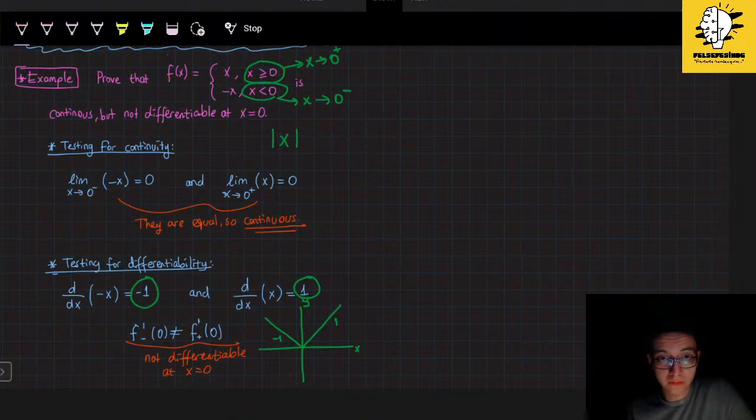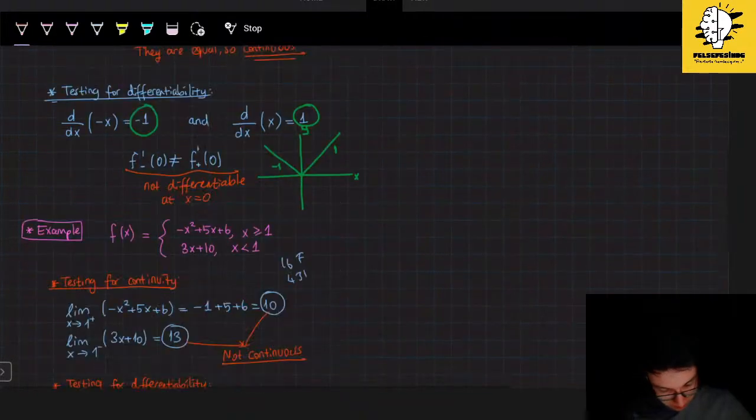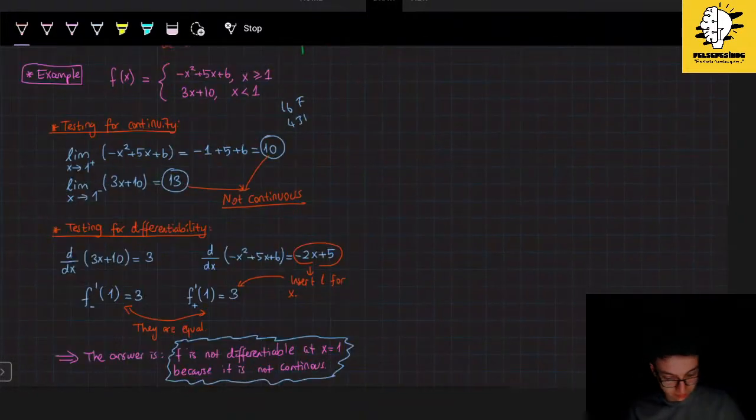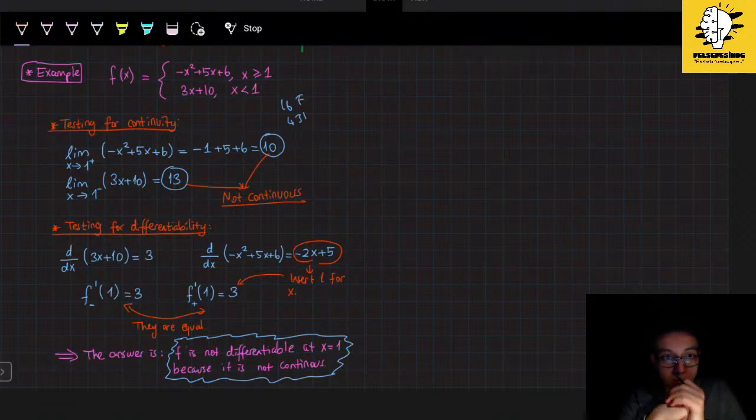So this was a very simple example, but let's pass to the next example, and this is going to be very, very important. All right. Our next example is very important, and it could come up in IB, in paper 3, in paper 1 or paper 2. It used to come up in paper 3 in the previous syllabus. Okay, so let's solve it.